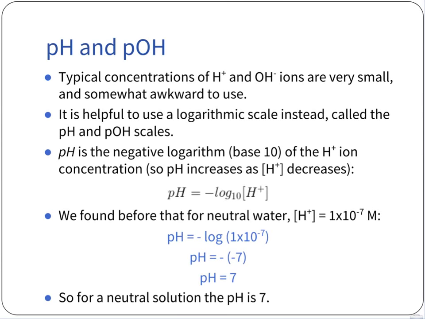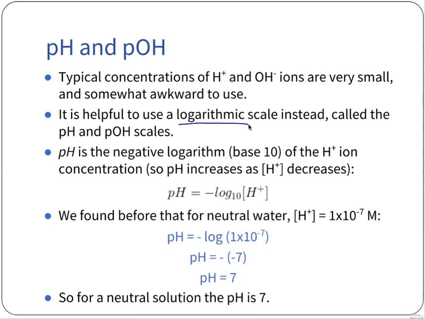So here's the thing about these concentrations of hydrogen ions, hydronium ions, and hydroxide ions that we have. They are extremely small numbers. On the last practice, we got one that was like 10 to the negative 13th power for molarity. So these are somewhat awkward, just not the right size for us to use very well, and they tend to vary very dramatically from 10 to the negative 13th up to like 1 or 2, and so it makes sense and it's helpful to use a logarithmic scale instead.